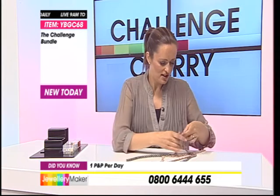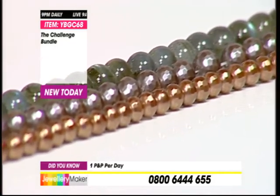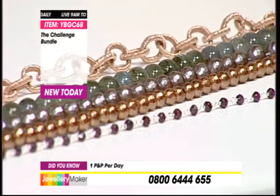So already, let's reiterate again, you've got the shell. Oh, really? Oh my goodness, they're going already. We're getting quite limited in stock. So you've got the labradorite, you've got the mink shell pearl, you've then got the copper shell, you've got that beautiful chain, that is really stunning chain, and you do of course have the polyester chain as well.